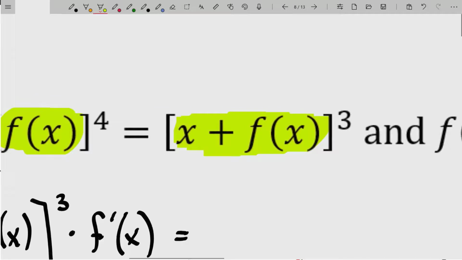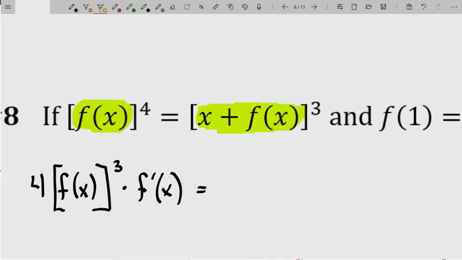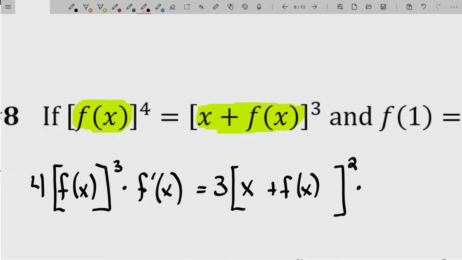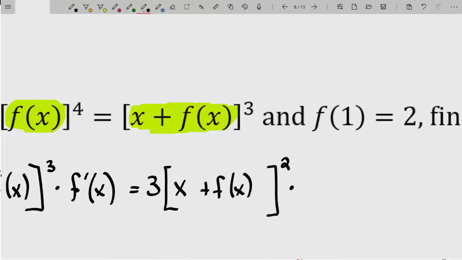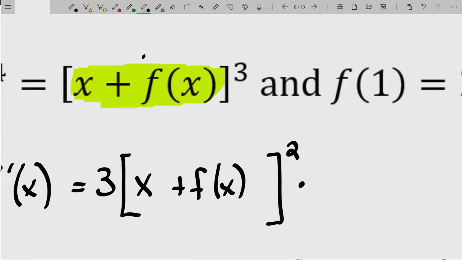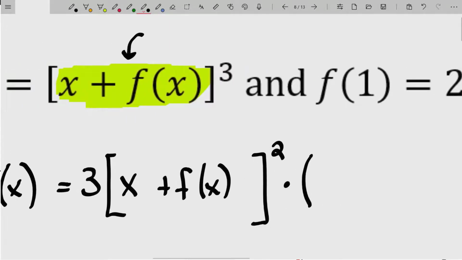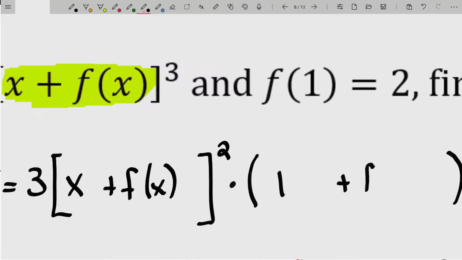On the right-hand side, you have a function, not the same exact function, just a different looking function, raised to the third. The derivative of a function raised to the third is 3 times that function raised to the second. The function itself, x plus f of x. And what we need to do is, once we've taken that outer derivative, take the derivative of the argument, the interior. We'll attach that via parentheses. Right there, the derivative of x is 1. The derivative of f is f prime.